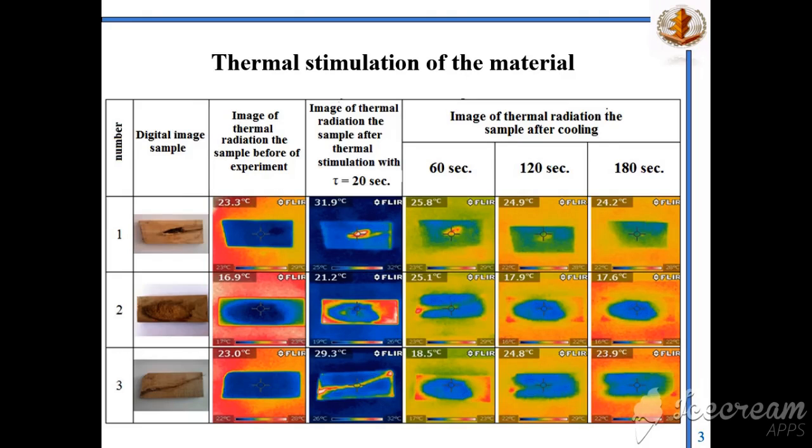The method of experimental research on the identification of wood defects provided for an expert assessment of the significance of the main varietal wood defects in oak lumber, according to which the most influential were healthy knots, cracks, and rot. The following were selected for the experiment: unedged lumber from oak wood with an average initial moisture content of 40-50%, an actual thickness of 30 mm, and a length of 1.7 m.